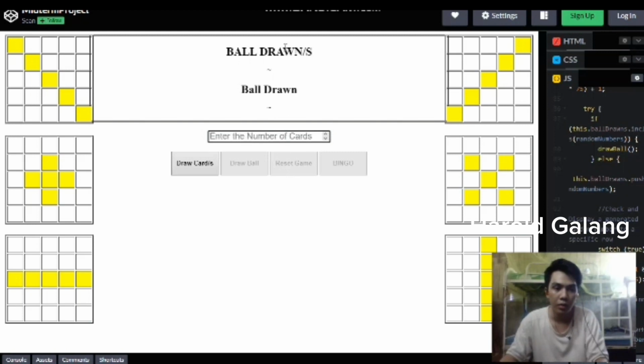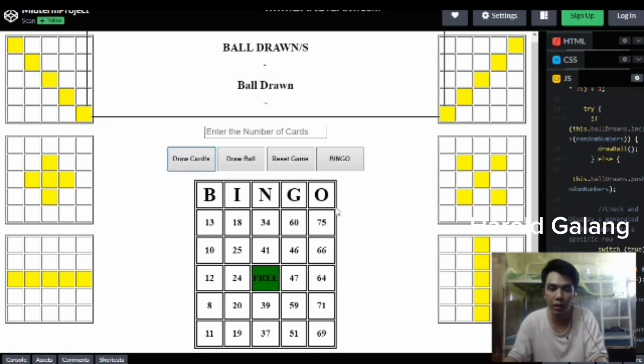So to start a game, we need to enter the number of cards. You can put two cards or one card. In my case, I want to play with one card. And after picking the number of cards, you can draw the cards and display them on the screen.